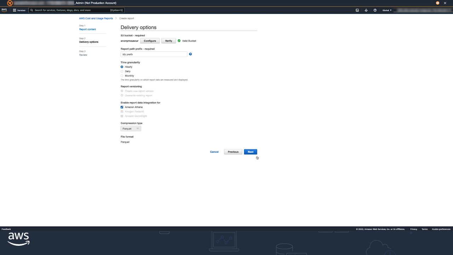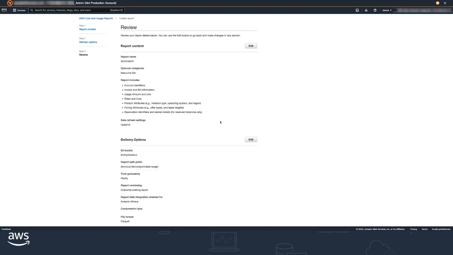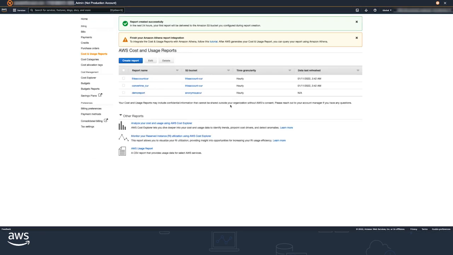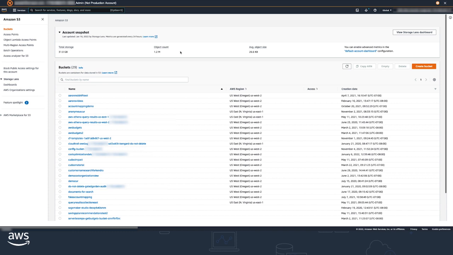And Amazon Athena. Click this. That's the Parquet format. It's a very, very efficient way to get this data into your bucket as well. It's probably going to ask you for a prefix. Okay, so review your settings here. There aren't too many settings, and then complete. So now you have basically created a CUR report that is going to start generating, and it will run up to 3 times every 24 hours, but I would come back in 24 hours just to make sure it's got everything populated in there.